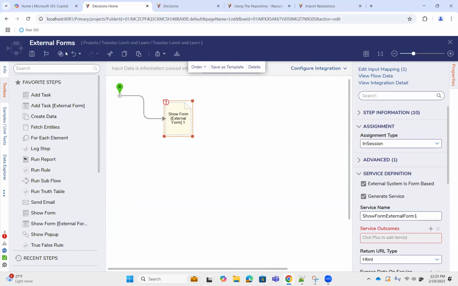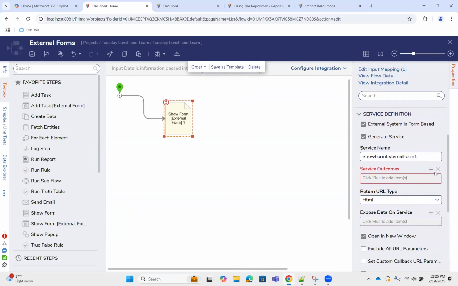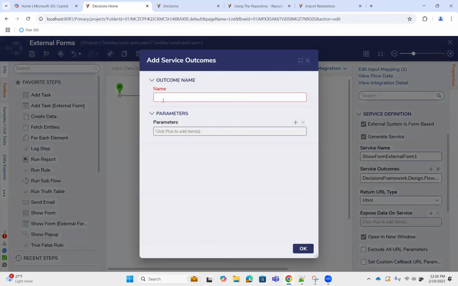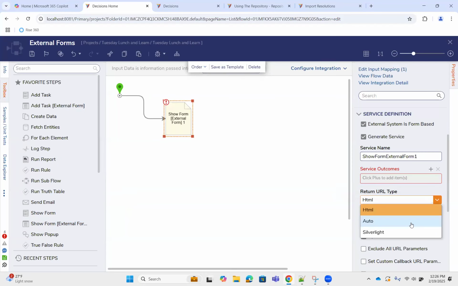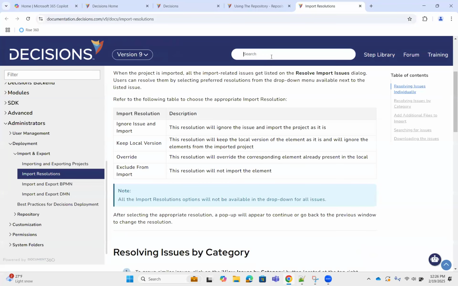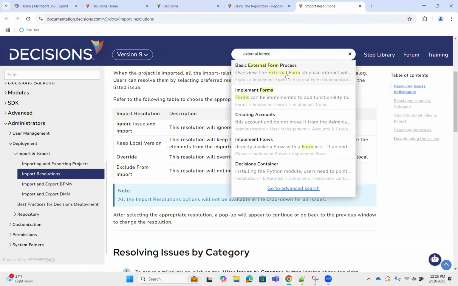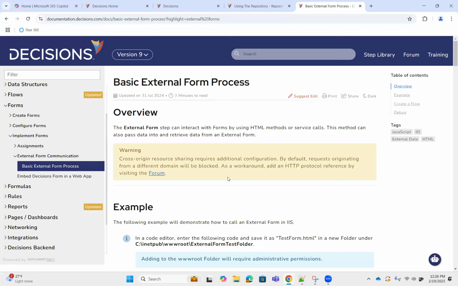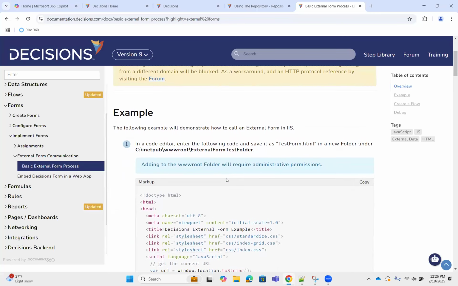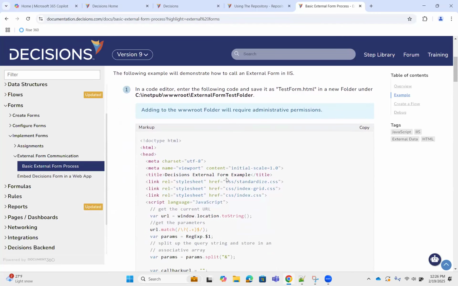Yeah, so we do have a step called the external form step that allows you to reference it if you're in that circumstance where you have a React, HTML, JSON, JavaScript person, and you just want to launch that. You can definitely configure that. Greg, if you can find that document. I've done this one time in my 5-year career at Decisions. I think I created an HTML form and connected to it. Since that was 4 years ago, I don't remember. But this should give you information.